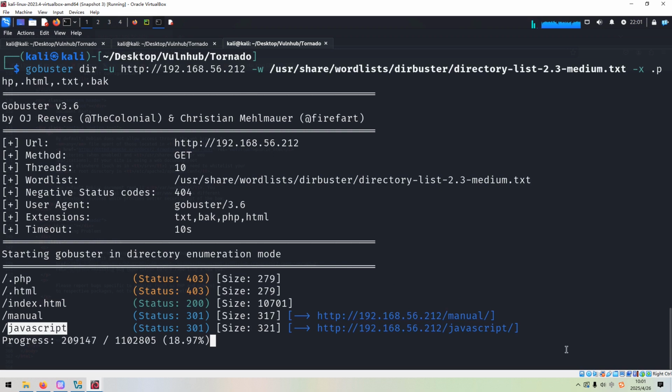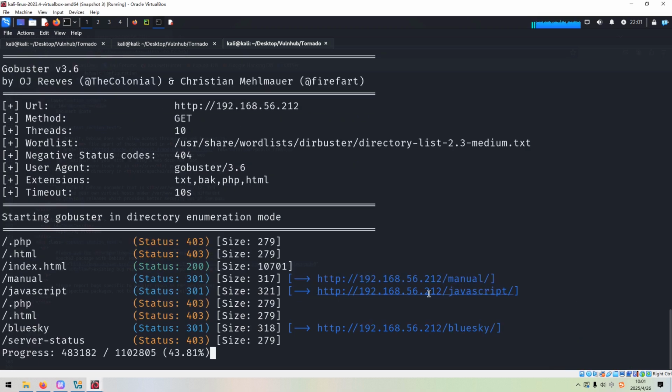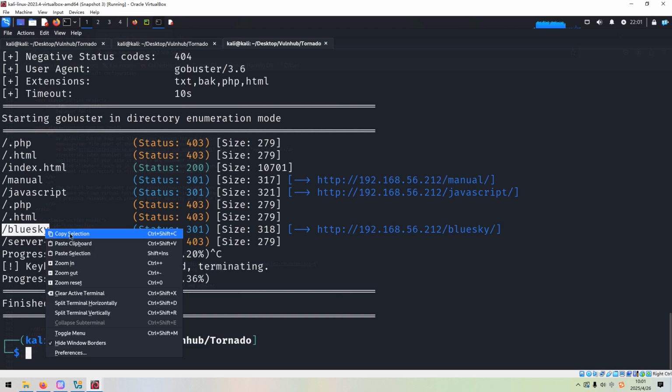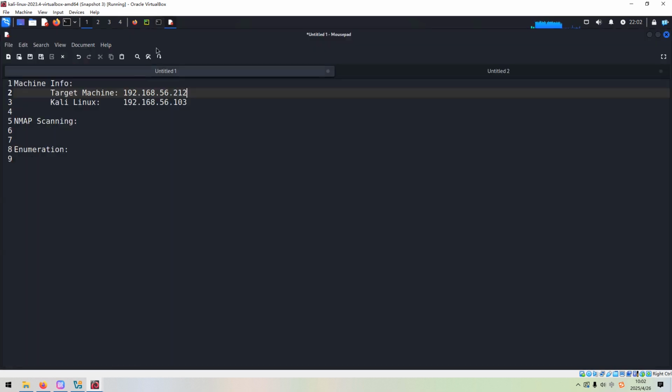I'm going to pause the recording. All right, as you can see over here, a new directory has been found by Gobuster, and I'd like to interrupt Gobuster because nothing new will be found. So now we can copy this directory name and make notes.